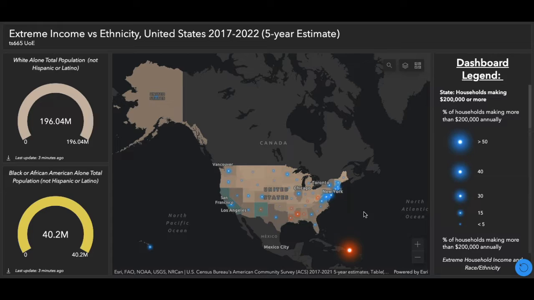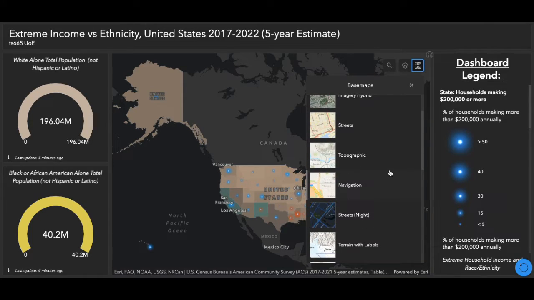Quite a lot of the roads and infrastructure they have on the map gets in the way of what I'm trying to display. But the user does have an option to click on and change the base map if they want to go into more detail about certain areas of the United States.